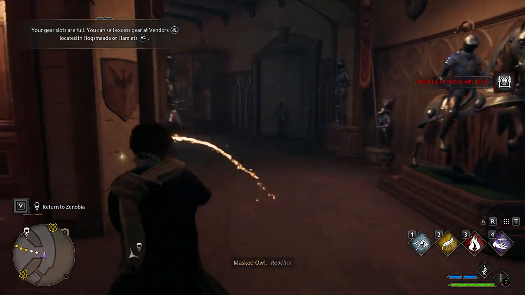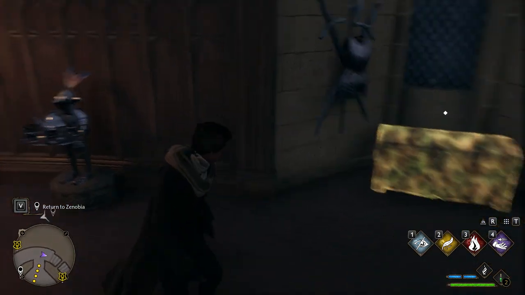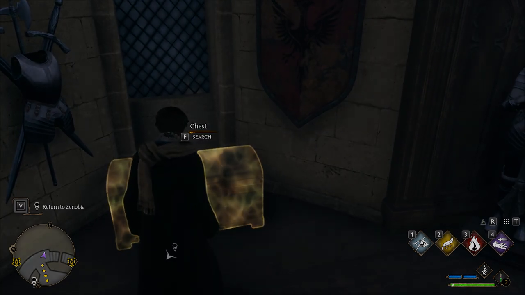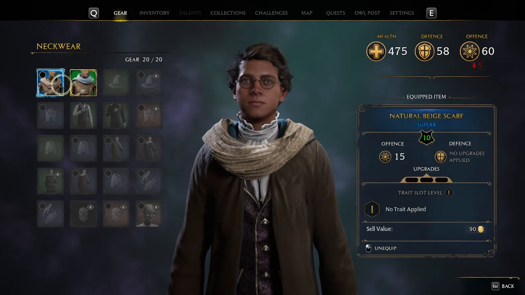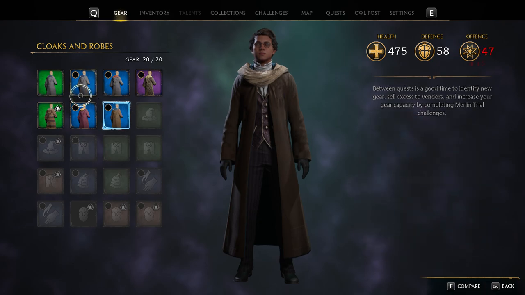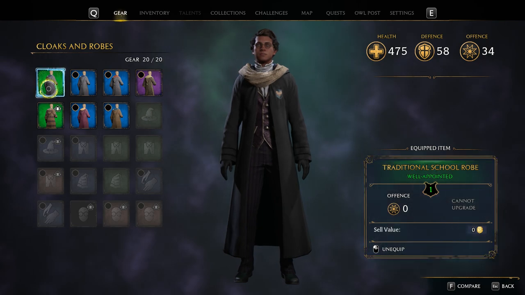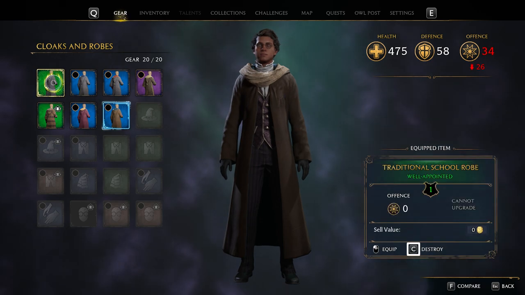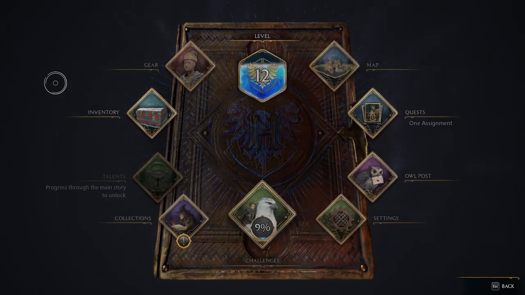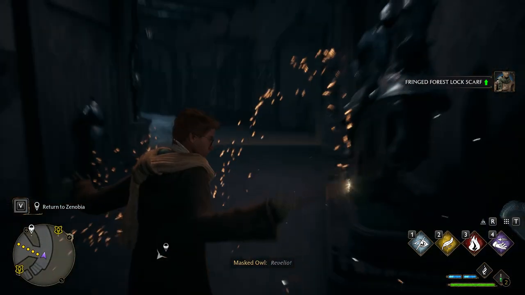Level 1 door unlock. So I can get this. Oh yeah. I remember this. And yes. No, not the robes. I think we have the traditional school cloak robe. Destroy this. This one. But we're gonna destroy this. Okay. And now we can give this. We got it, right? Okay.